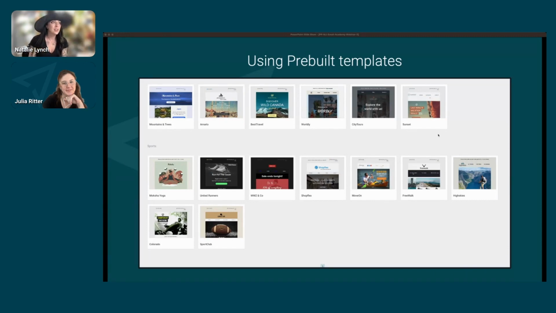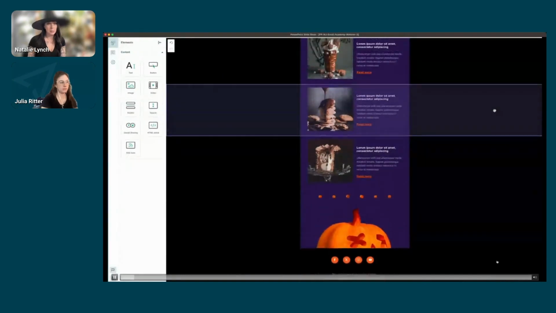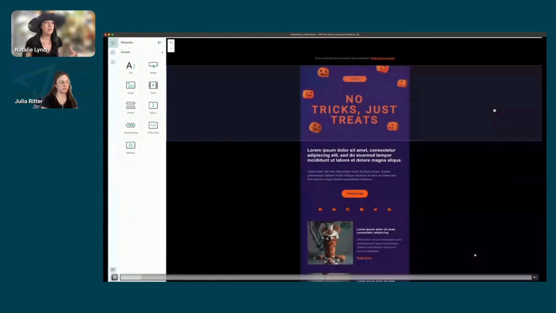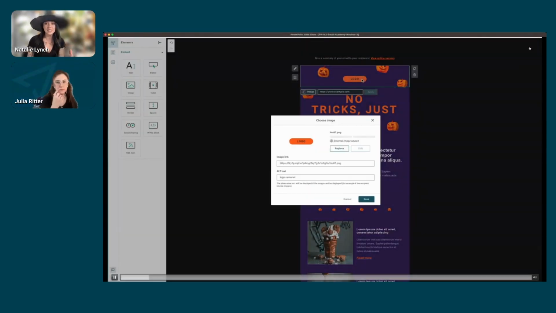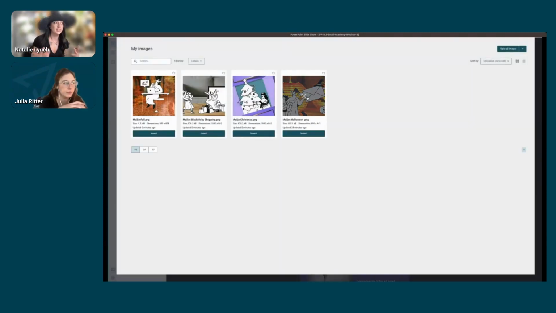So starting with pre-built templates can really help you jumpstart it, and then you can just really quickly customize. And that's what we're going to be doing today. So let's click on to the next. So here I've already loaded our Halloween template. We have set the goal of this as being to increase engagement with or product adoption with our templates.